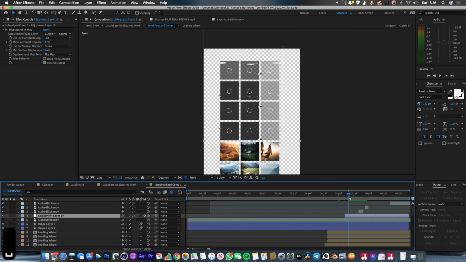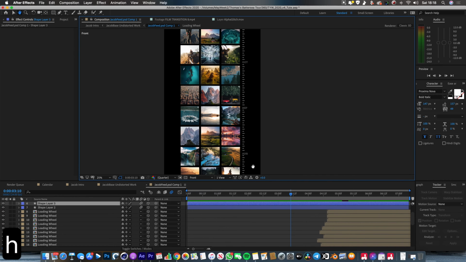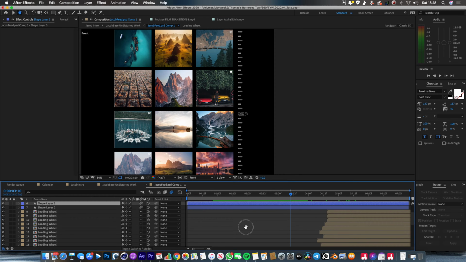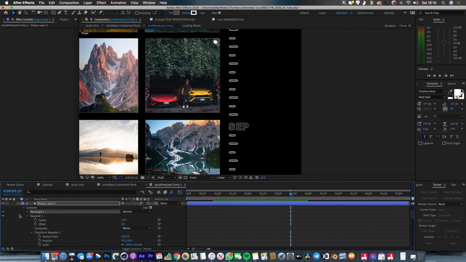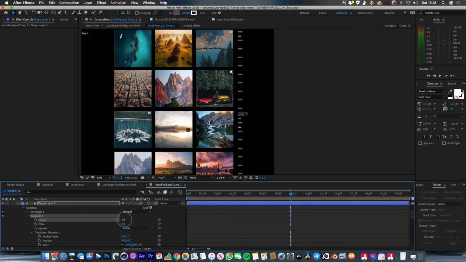So that's just a nice way of getting this kind of cool glitch effect. So I created this timeline, and this is just made up of a couple of shape layers here. This is one of them, shape layer 3. This layer is giving us these little smaller teeth of the timeline, and then this layer here is the larger ones. So what I've done is I've got the original rectangle, then I've used a repeater just to repeat this like that.